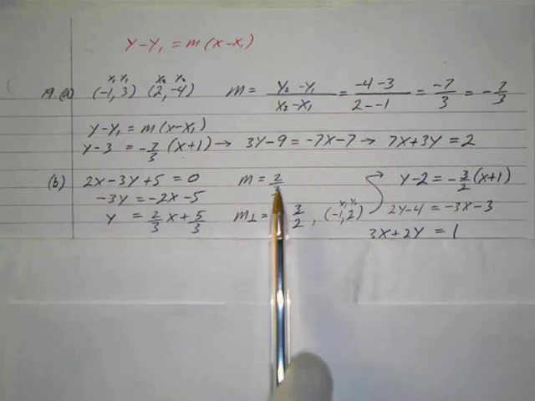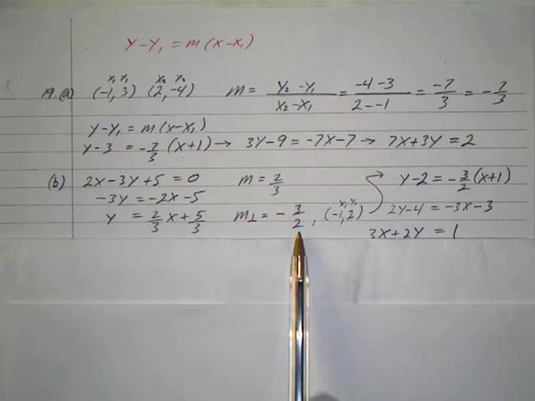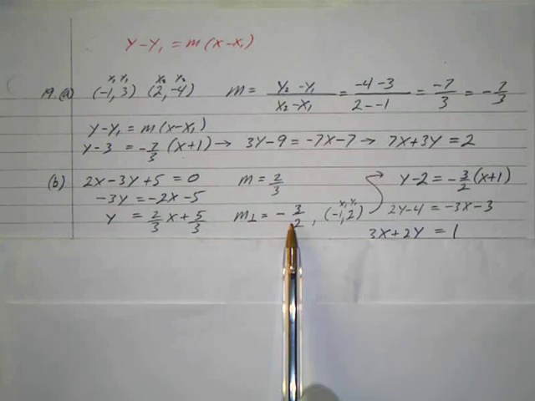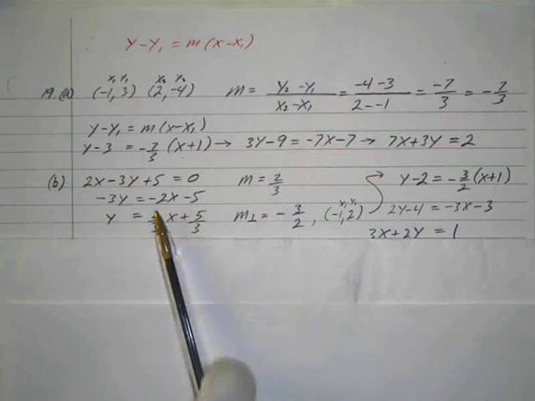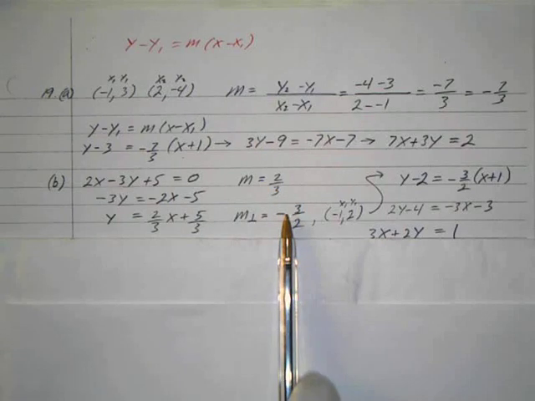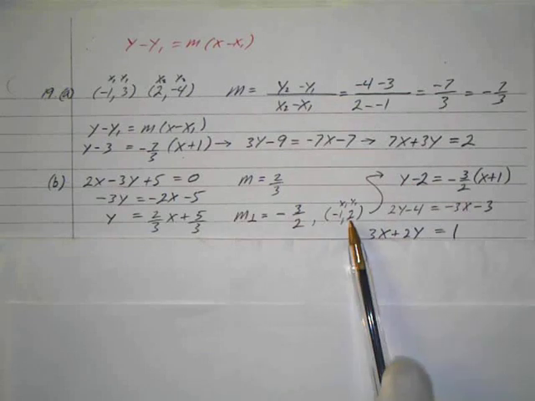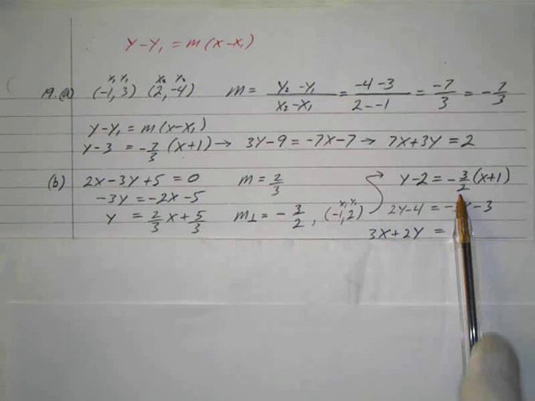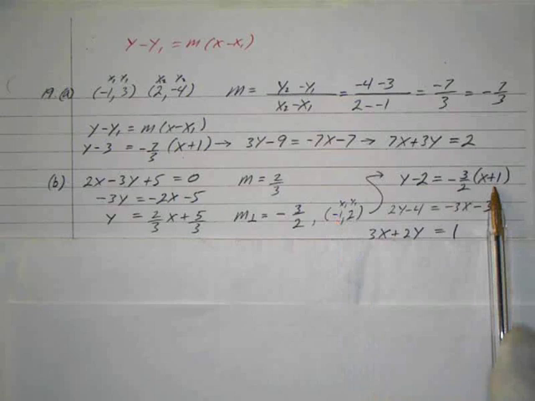So the slope of this line is 2/3, but the slope of a line that's perpendicular to that is the negative reciprocal of 2/3, or -3/2. So that's the slope of the line I want. We want a line that goes through the point -1, 2 and is perpendicular to this line, so its slope is going to be this -3/2, the negative reciprocal of the slope of the given line. And then we just put that in our same point-slope form. Y minus y1, and this was our point here, 2, equals m, my slope, -3/2, times x minus negative 1, which is x plus 1.